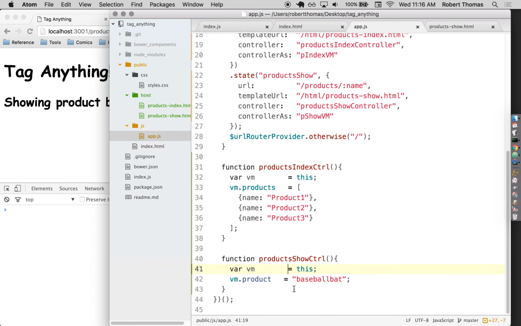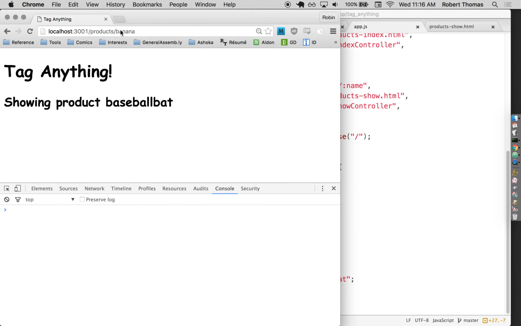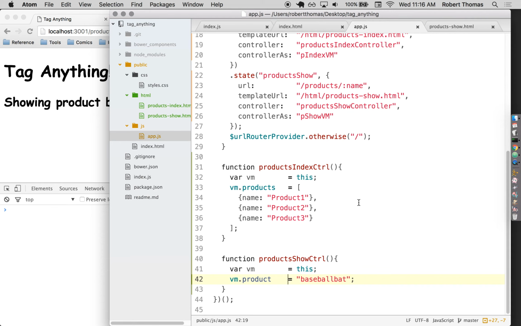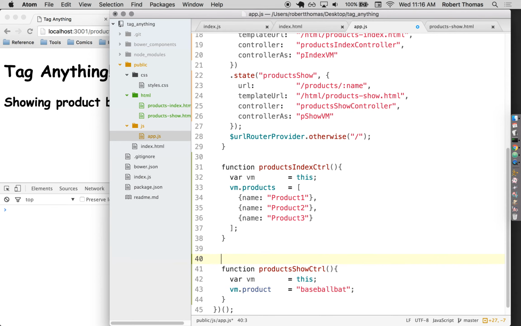Instead, what I want is for it to show me the product that I referenced up here in the URL. So for instance, if I'm at /banana, I want it to show me banana there as well. So what I'm going to do is inject a new dependency into this show controller. And it's called state params.